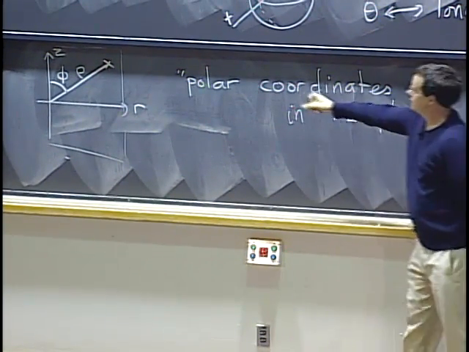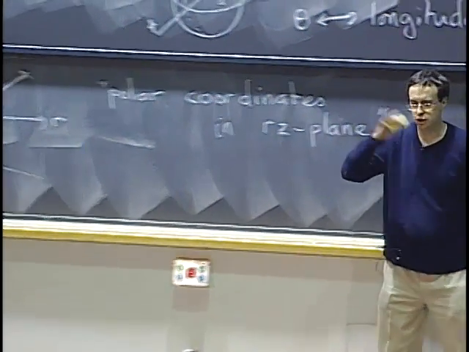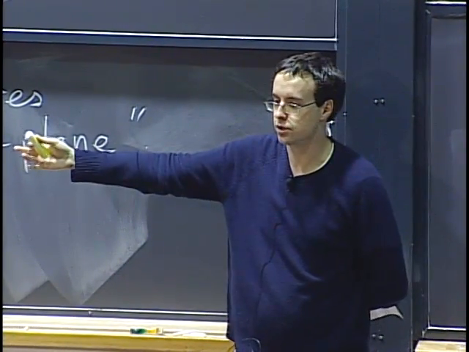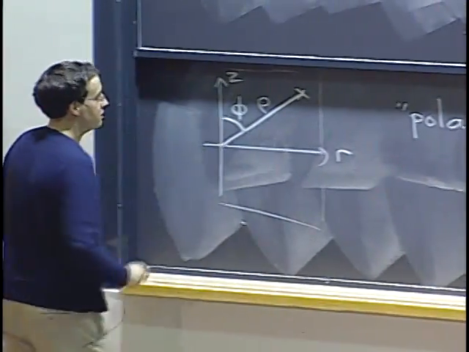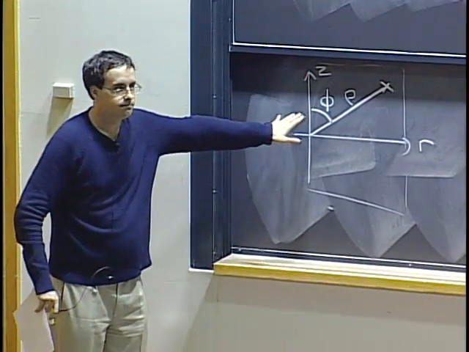So in particular, that's the key to understanding how to switch between spherical coordinates and cylindrical coordinates, and then all the way to x, y, z if you want. Because this picture here tells us how to express z and r in terms of rho and phi. So let's see how that works.